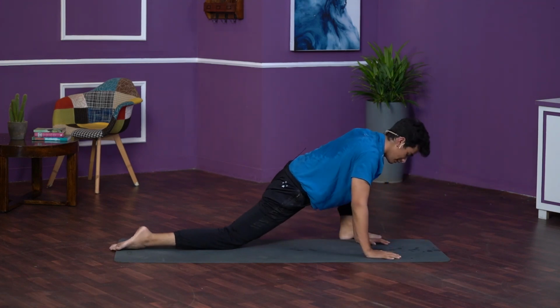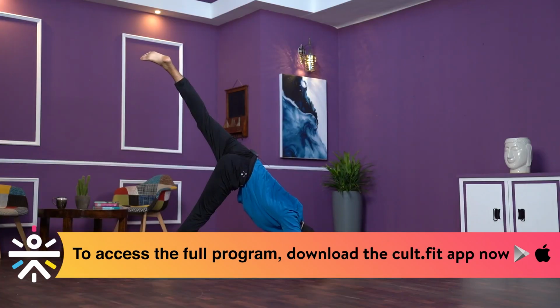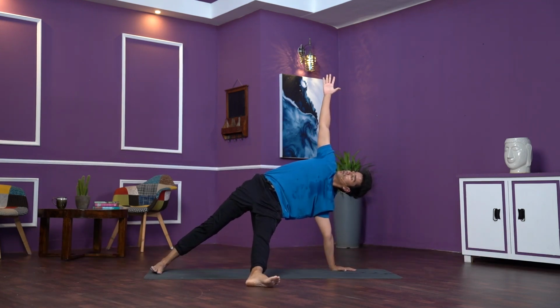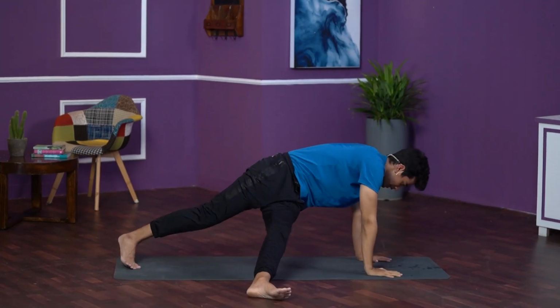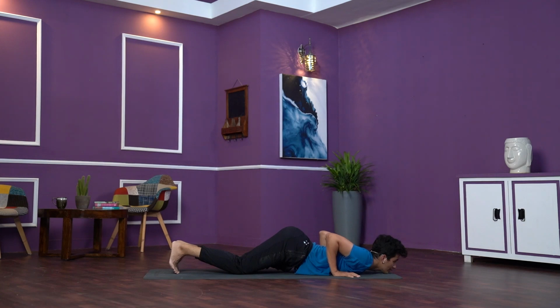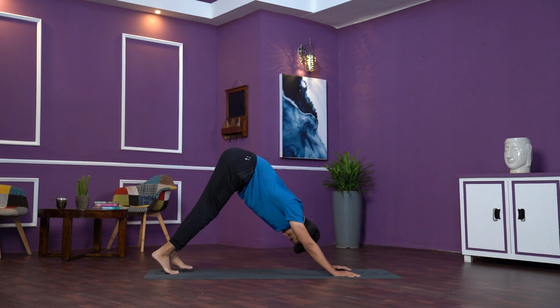Come onto your palms, take the left leg back up in the air, going for a fallen triangle. Take the left leg out to the right side. Lift your right hand up, hold. 1, 2, 3, 4, and 5. Keep your palm down, leg back, mountain, knees, chest, chin down on the ground. Inhale, upward dog. Exhale, downward dog.